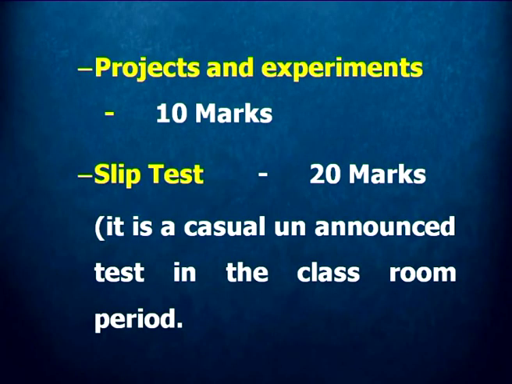Next one is the slip test. Actually, the teacher has to conduct a 20 marks slip test by considering the summative assessment examination, because it gives them practice. Summative examination, you know, is a process with two weightages: one is the academic standard weightage, the other is the nature of questions weightage. Nature of questions means here we have 4 kinds of questions. One is very short answer questions, 1 mark. Second is short answer questions, 2 marks. Third is long answer type questions, 4 marks, and fourth is multiple choice questions.